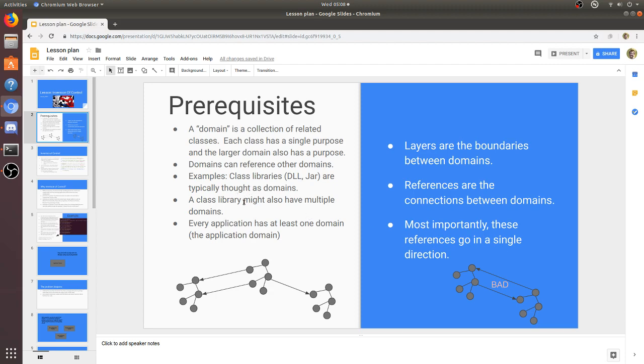And again, if you think about your layers, so model view view model, your view references your view model, and your view model references your model. If you have clean architecture, your infrastructure layers, your outer layers, will reference your inner layers. And so that's where we get our direction from. So this here's bad. We have a circular reference between two different domains. That's not two different domains. That's one large domain with a bunch of space shoved in the middle of it.